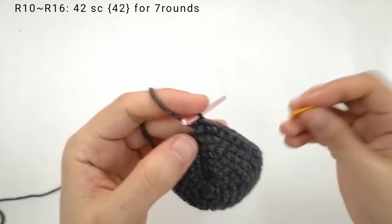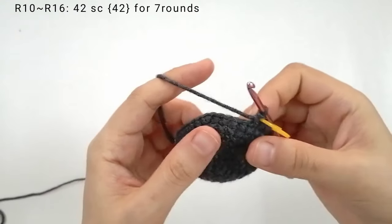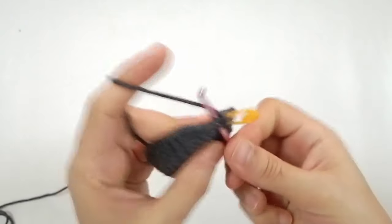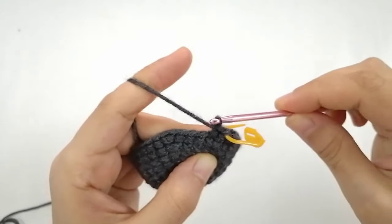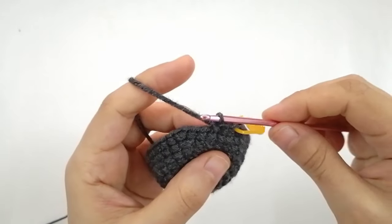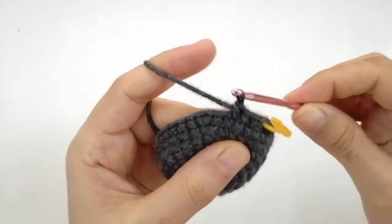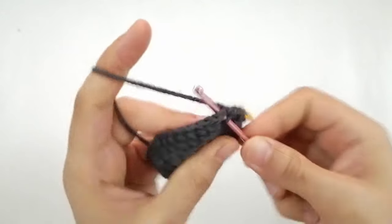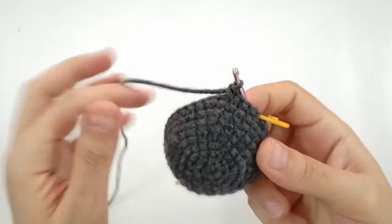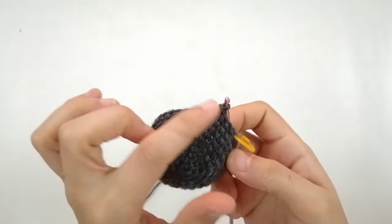For round 10 to 16, do single crochet in each stitch for 7 rows. Continue to the end of round 16.